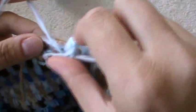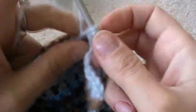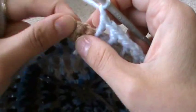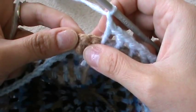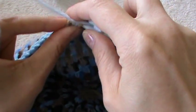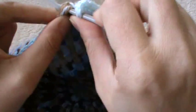so chain 1 and continue on like this. Chain 1 and work a double crochet here. It's a little bit tricky, but not very. Hope you understand. So now we have here a double crochet. We have to skip with a chain 1 and to work our last double crochet, which is the double crochet of the border. So here into the double crochet of the border. Okay, and now we finished our second row.